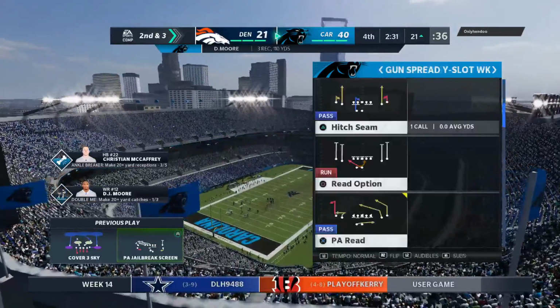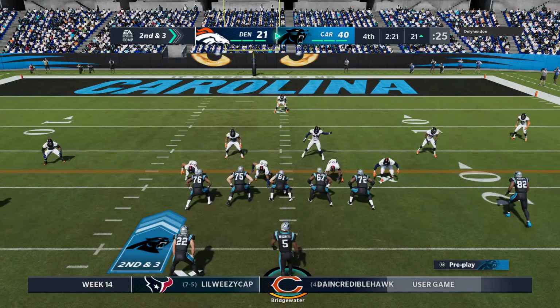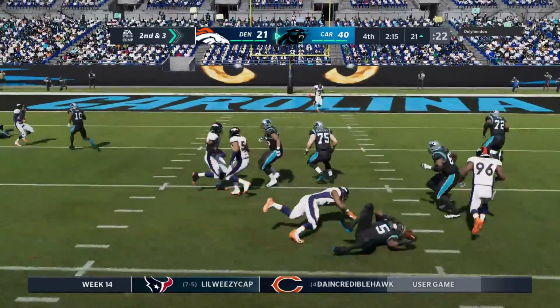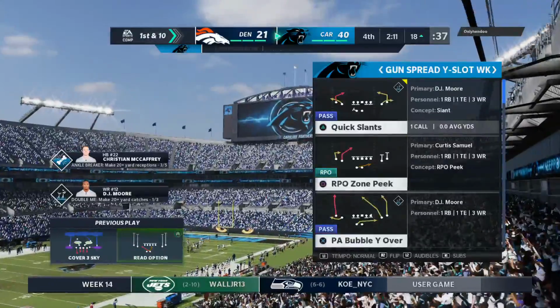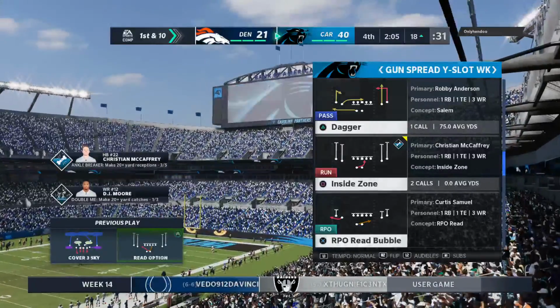DJ Moore. Didn't they tell us in our meetings that they needed to account for him on each and every play? You think, a guy of his caliber? So how does a guy like him get that wide open? That usually means there's an entire breakdown on what the coverage was. Everyone thought they were doing something, and they were supposed to be doing something else. But bottom line is, no matter what, you have to know where he is and cover him on every play. The 18-yard line.